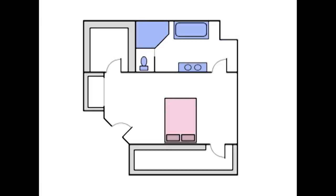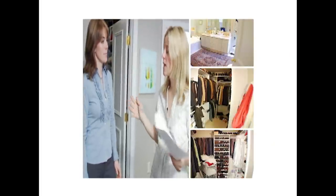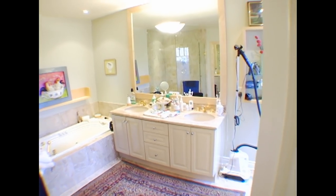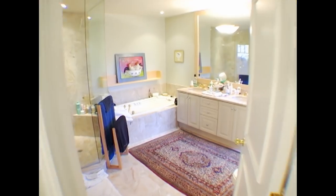One of the reasons this has taken so long is nobody can decide how many closets we need or where they should go. We've talked to Herbie, the contractor, and he said that all the different ways that we're doing it doesn't make a difference. It's all gonna cost the same amount of money, give or take. I don't believe that. You know, if you move a toilet, it's gonna cost you $2,000. I know. If you start moving plumbing, to take a bathroom from there to there is definitely gonna be $10,000 to $15,000 more than leaving the bathroom where it is and making the best use of it.